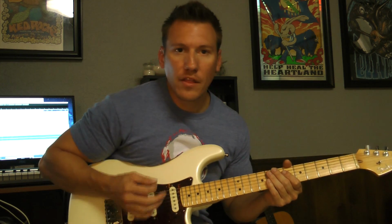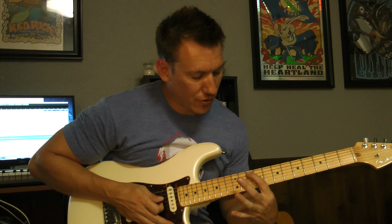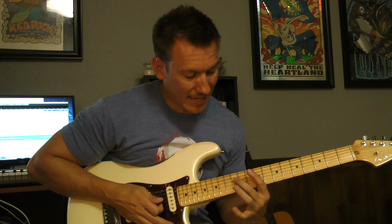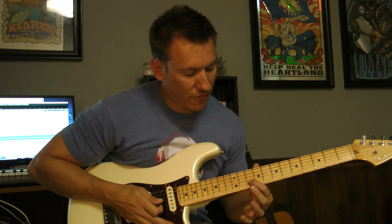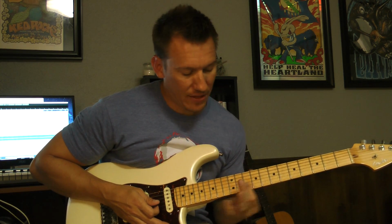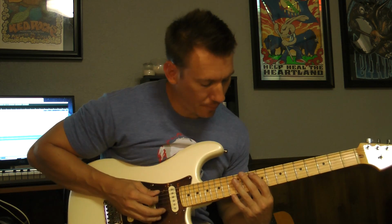The way this first pattern is going to go is I'm going to go from the 10th fret of the 5th string with my first finger, then down to the 12th fret with my second finger, down to the 12th fret of the 3rd string with my 3rd finger, and then I'm going to go to the 10th fret with my first finger. So this is like playing a sus2 and then sliding up to the major 3rd of a G, which is your B. So this is going to go.